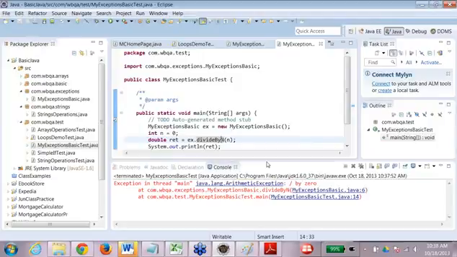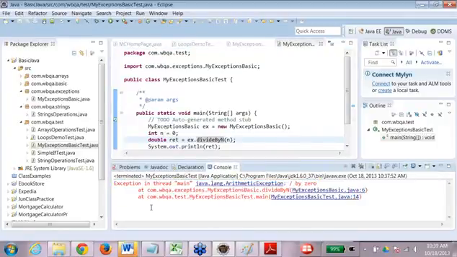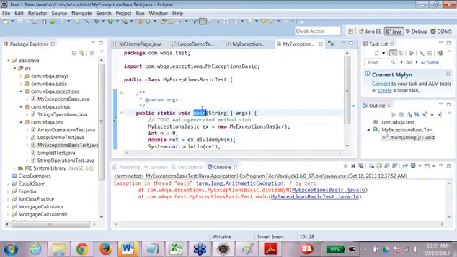Now I want to show you another important thing. When you run your program, a lot of times your program will throw such exceptions, so let's try to read the exception. We always read the exception. This is called the exception trace, or stack trace. Everybody knows what a stack is, right?